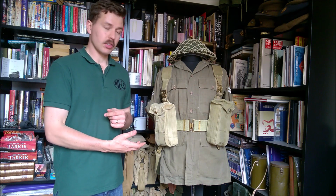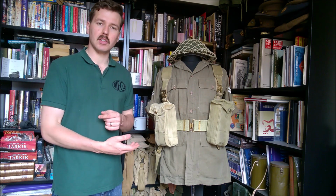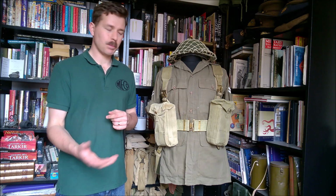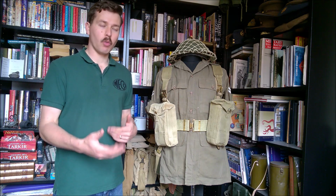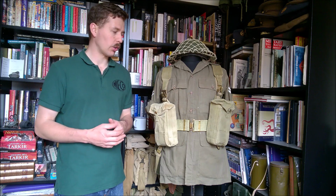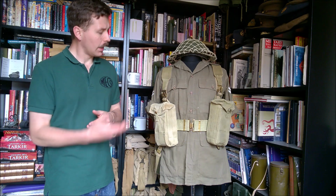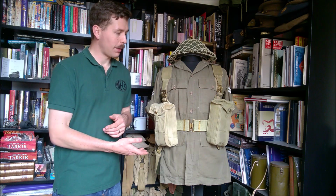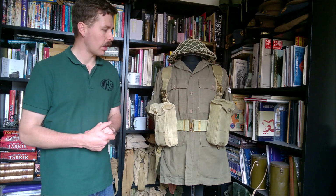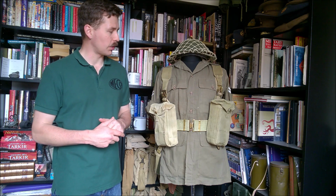The reason for having it set up this way, or one of the reasons, is, of course, later in the month, Victory Show is on in the UK at Cosby, and we traditionally have always put on a Far East display there, be it Chindit or 14th Army. This year we're putting on a Chindit display again. And alongside that, I thought it'd be nice to do a Mannequin of the Month, which is a similar theatre but regular infantry as part of 14th Army as opposed to the Chindits specifically.